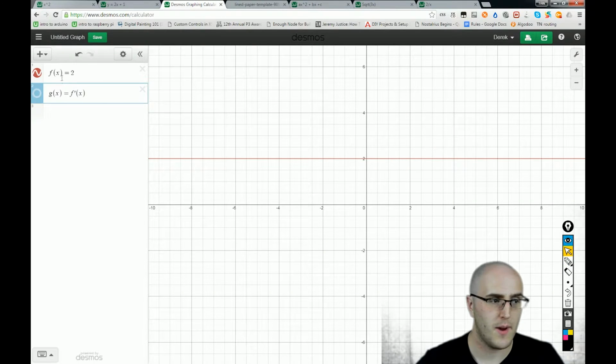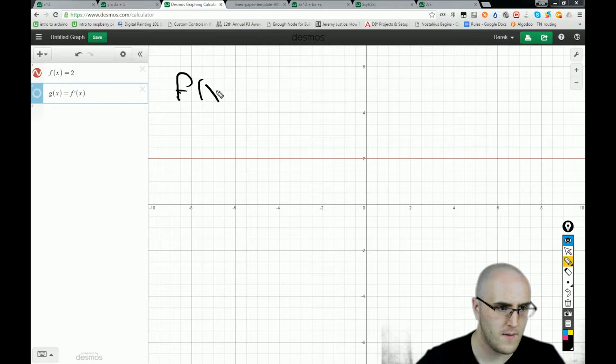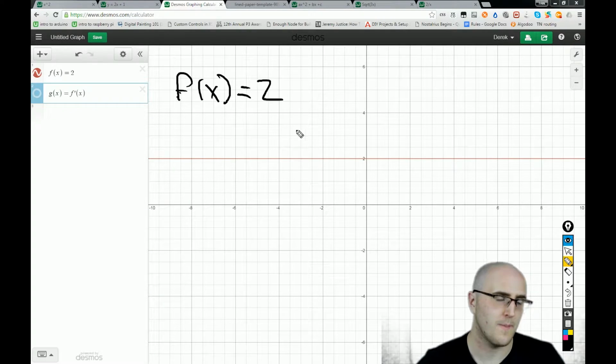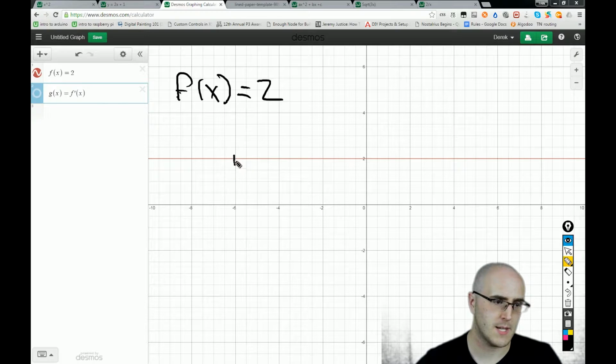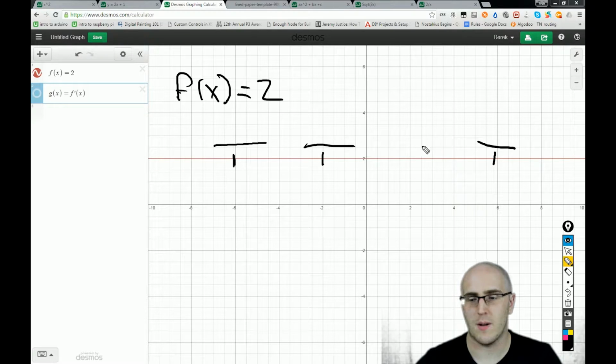All right, so here we have an even simpler one. We have the function f of x is equal to 2. So I'm not even going to derive this one because I'd like to get the intuitive sense of this one. What is the slope of the line that runs tangent to this line at any given point? Well, let's see. If we examine this point right here, our slope is horizontal. If we examine right here, it's still horizontal. Over here, still horizontal. The slope of this line is 0 at all points.